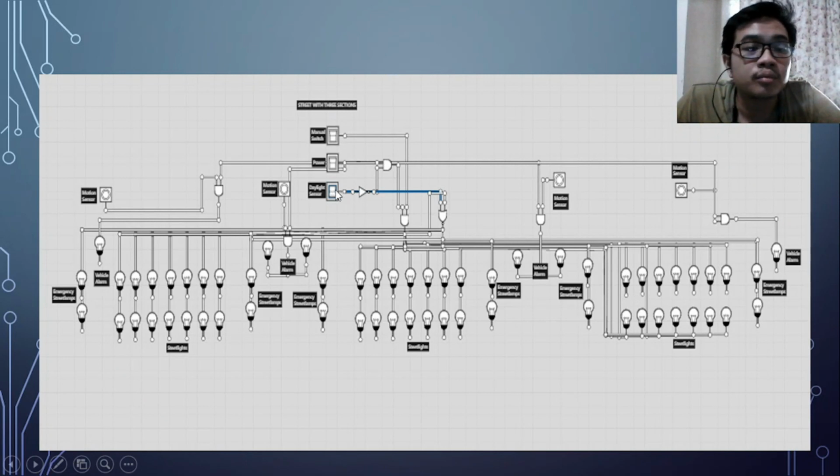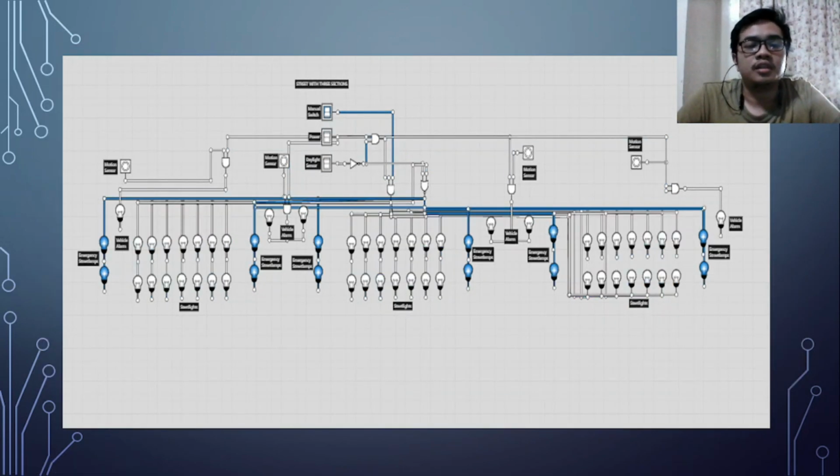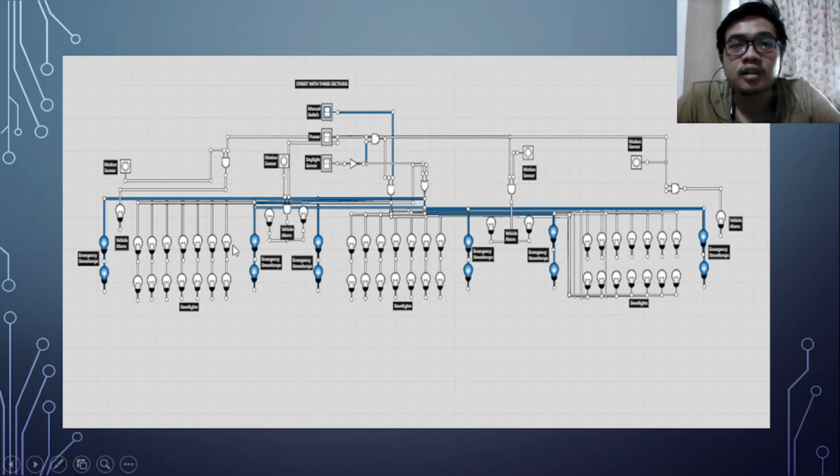I will explain that in a while. This is the design when the street lights are on, and this is the design when the street lights are off and the emergency lamps are activated. I will further explain it in my simulation.